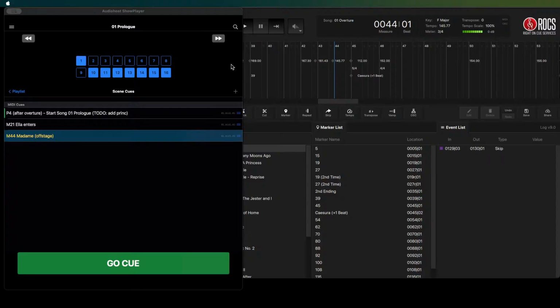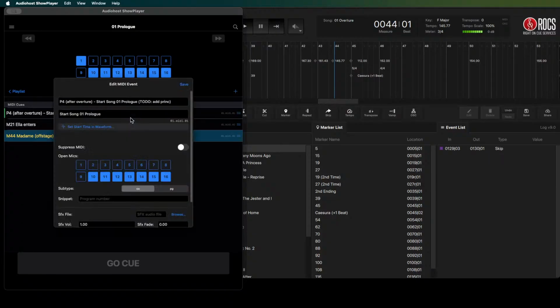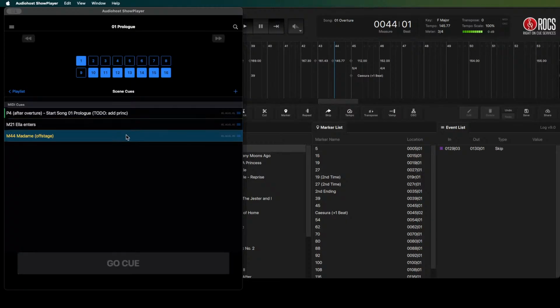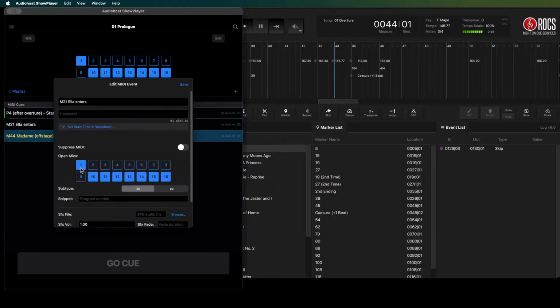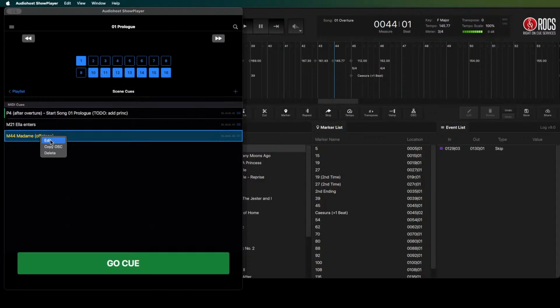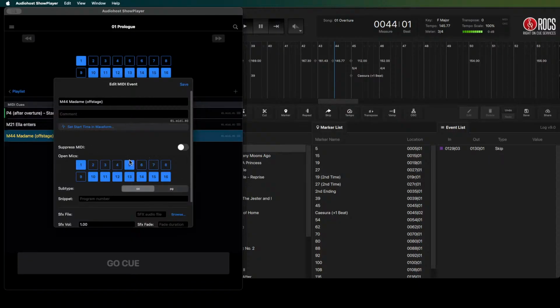I don't know if you've ever tried to set up mic automation in QLab, but this process of automating by simply adding the open mic to what already is visible on the board currently, right? You saw what I did, right? In this event here, I set these ensemble mics. Then in this event, when we created it, these were already there, and I just added number 1 to add Ella to the open mics. And then this one here, same thing. These were already all here, and I just added number 5 to open Madame at that point.